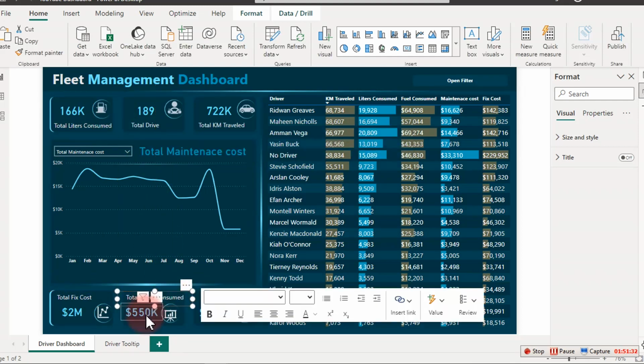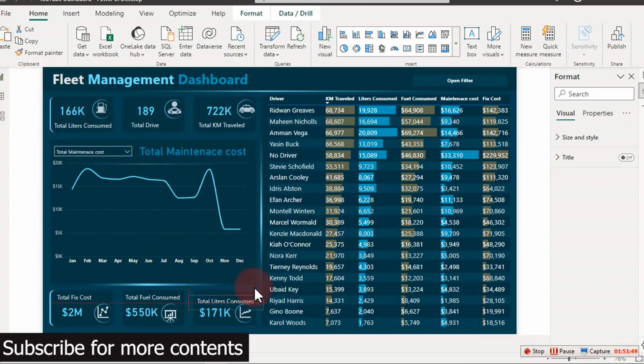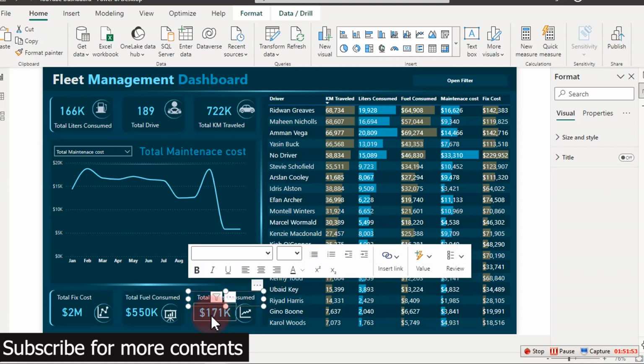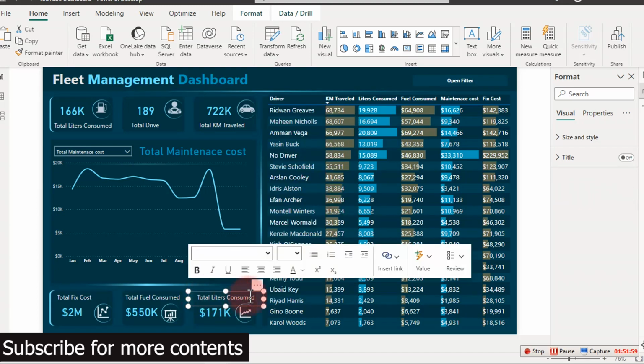So this one should actually be our fuel consumed. So all I just need to change is this part here. So total fuel consumed, adjust this. And lastly, we paste this one. We should be done by now. And this one is going to be like, I can't remember this. I'm going to click on this, click here. Okay, that is total maintenance cost. So here, all I just want to have is going to be maintenance costs, right?